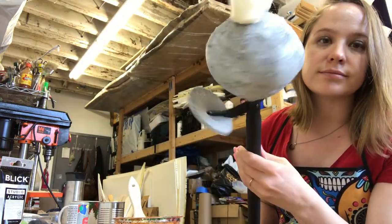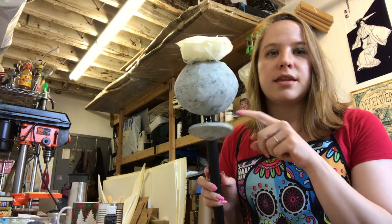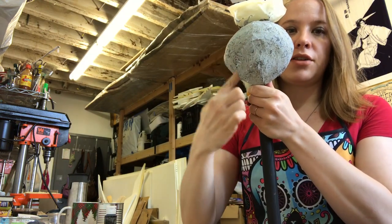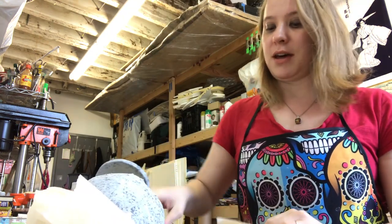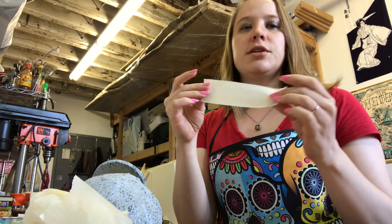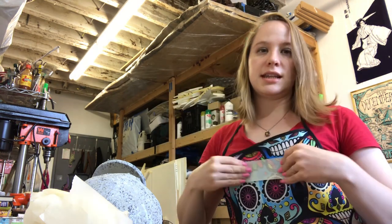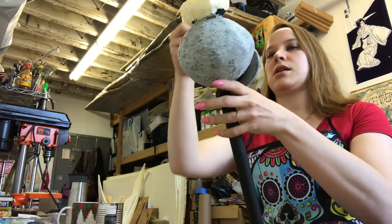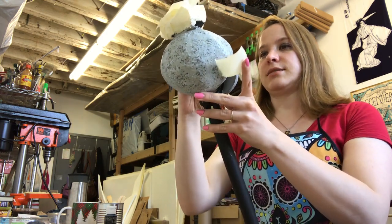All right. After that's dry, we're going to paint the inside of the mouth black. Now I want to mark where my mouth ends so that the black part will be where the mouth is placed. So I'm gonna use some tape to mark it off. And so I don't take any paint off, you can take the tape, stick it to your clothes, and then it should be not as sticky.